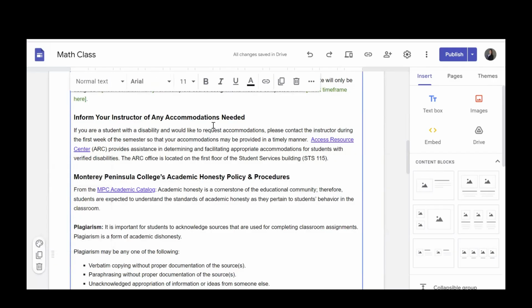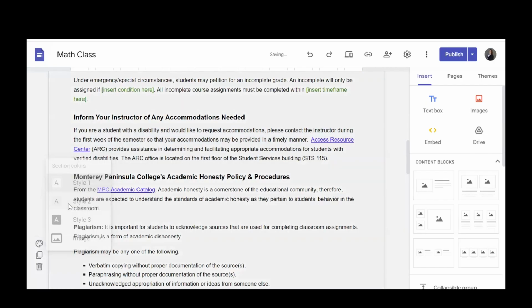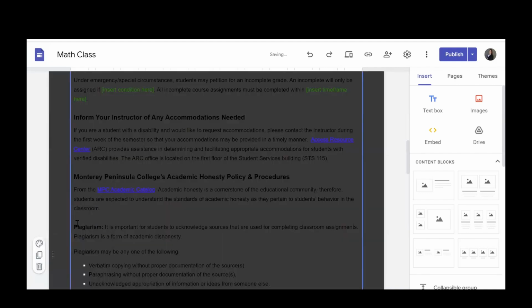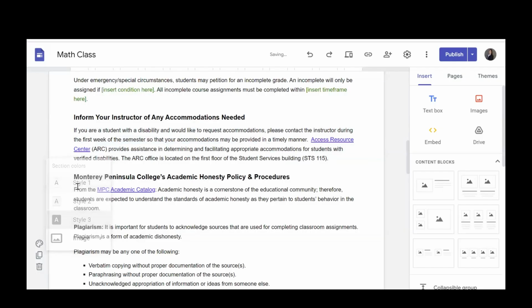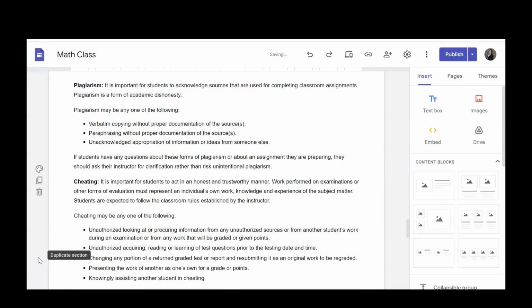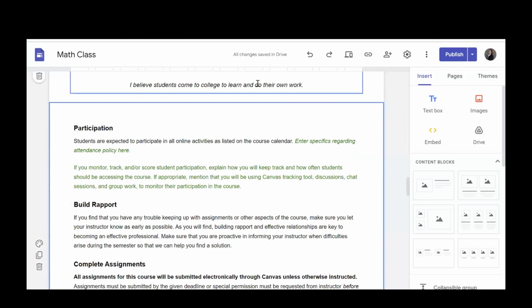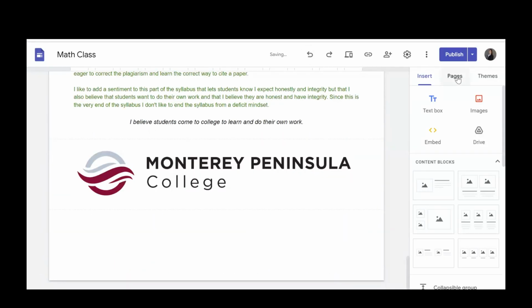So let's say you want to change the background on one of the sections. Just remember, if you do it dark and stuff like that, it can mess with people if they're using screen readers. You don't want to do things that are going to be hard for people to read, which is why I keep the white background. That's with purpose. You can duplicate a section right here, right? There's so many different things that you can do in here, and you can mess around with it.